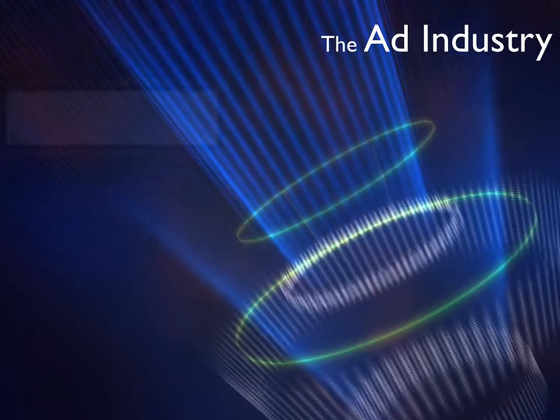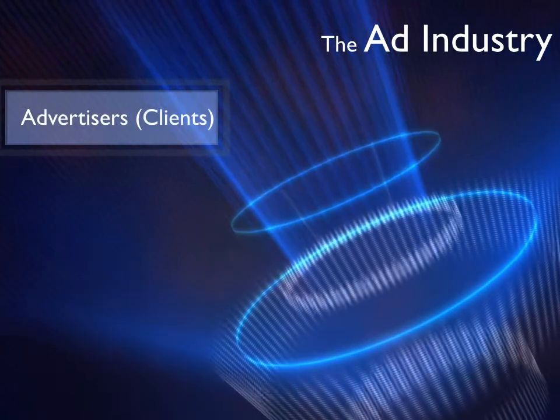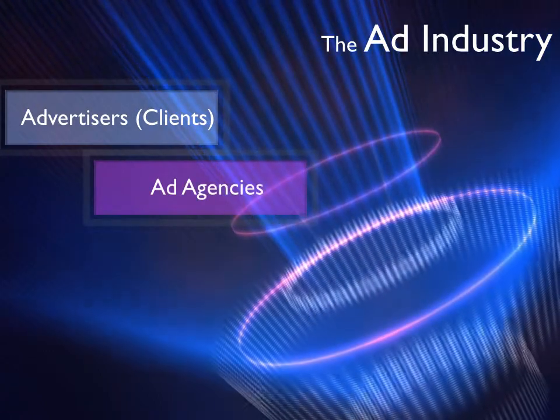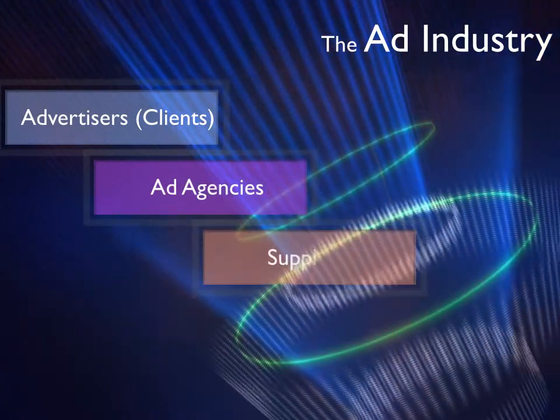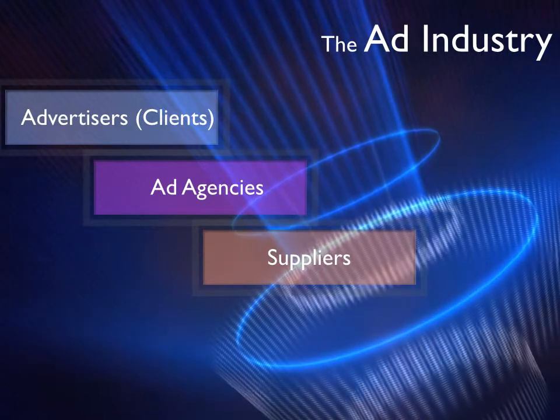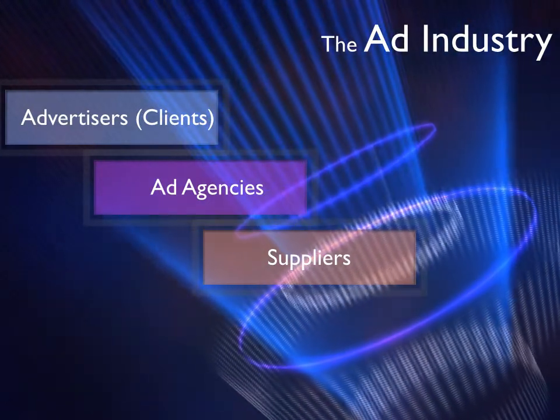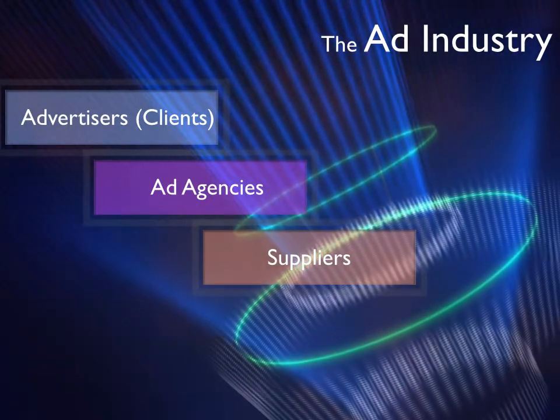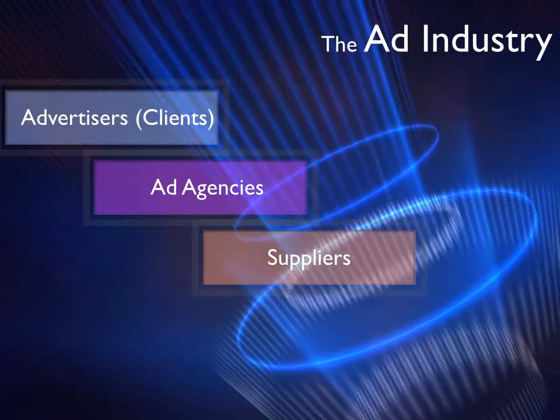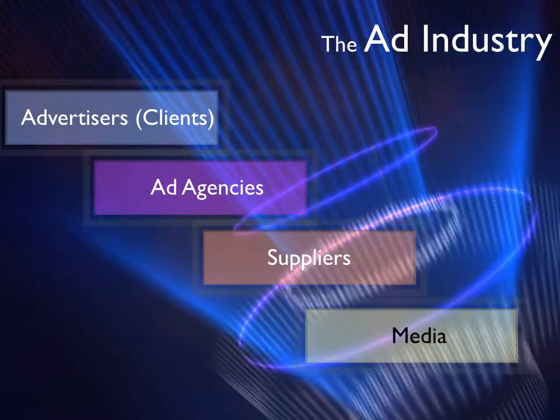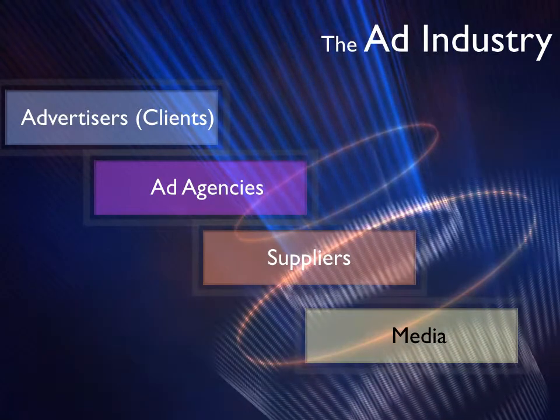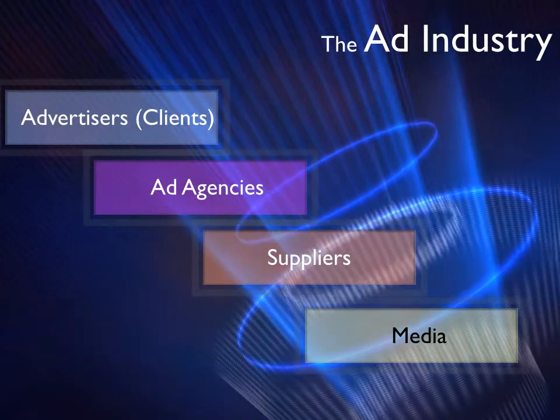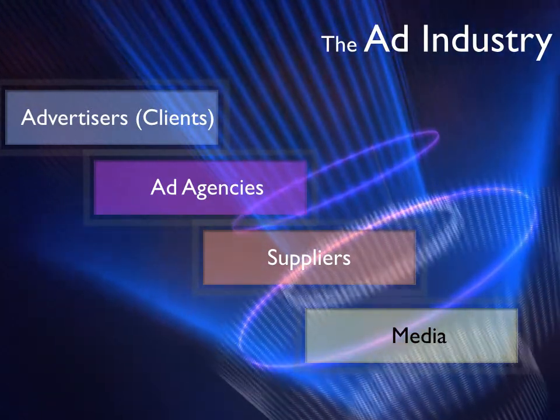So an advertising agency is made up of the advertisers, the clients, so Coca-Cola, McDonald's, so forth, those are the clients. Then there's the ad agency themselves, and these are many different kinds. There's international, they're national, they're local, there are creative agencies, there are ones that just focus on social media. Then there's a supplier. So a supplier is someone who creates the website or does the photography or does the special effects, creates the film. It's a huge industry.